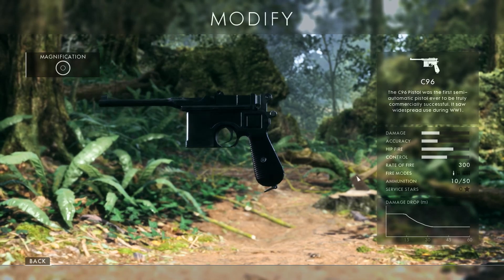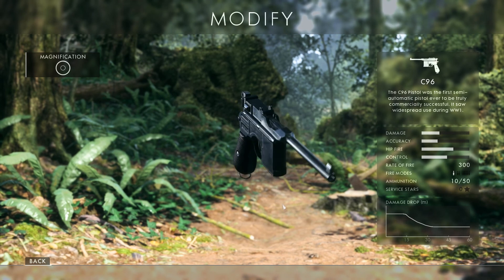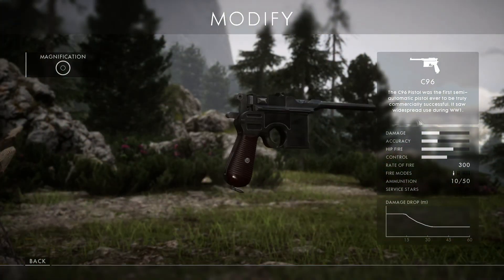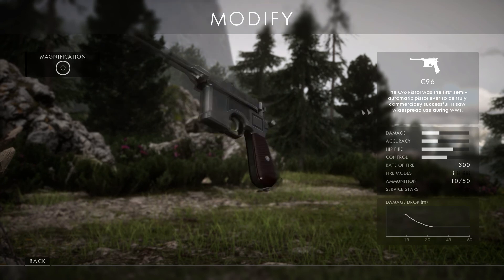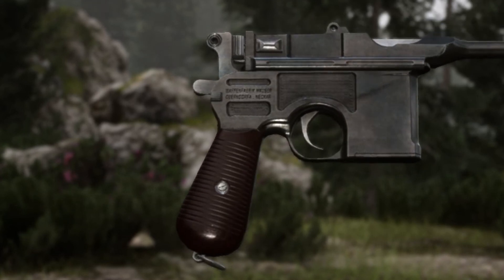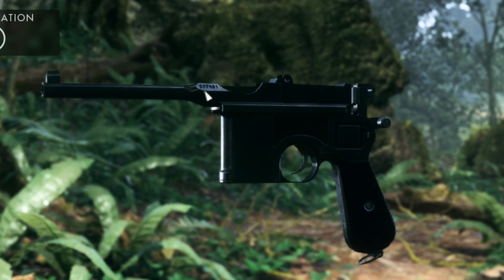With the Frostbite engine, Battlefield 1 looks absolutely stunning, and the model of the Mauser C96 is no different. What you're seeing is a slightly less detailed third-person model — there are no tangent sights modeled in third person, one of the ways they improve performance. It is still very detailed: you can see machining lines and grooves cut into the weapon which the real weapon actually has. Something that also caught my eye is a clear stamp on the right side, which in reality should read Waffenfabrik Mauser — roughly the Mauser Arms Factory — and below that, Obendorf a Neckar, indicating the factory on the river Neckar. On the barrel left of the chamber you also have a serial number stamped, as it should be.